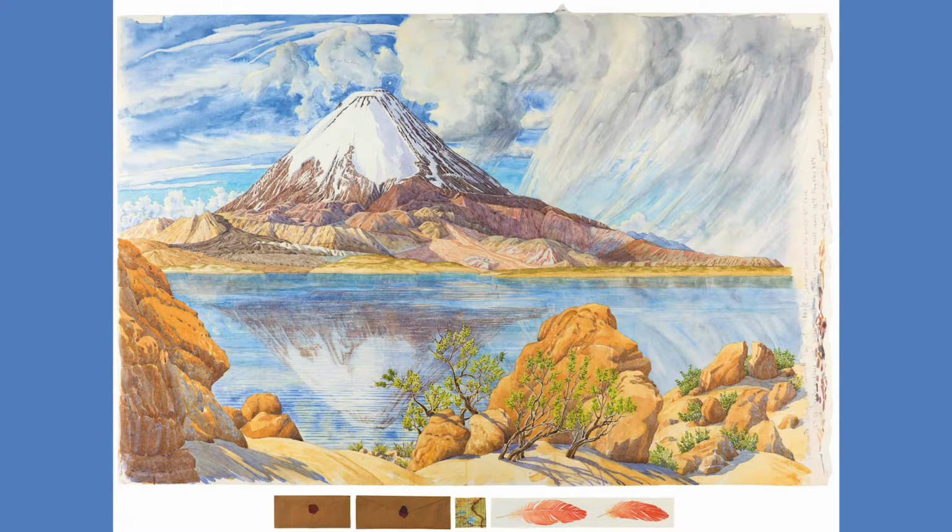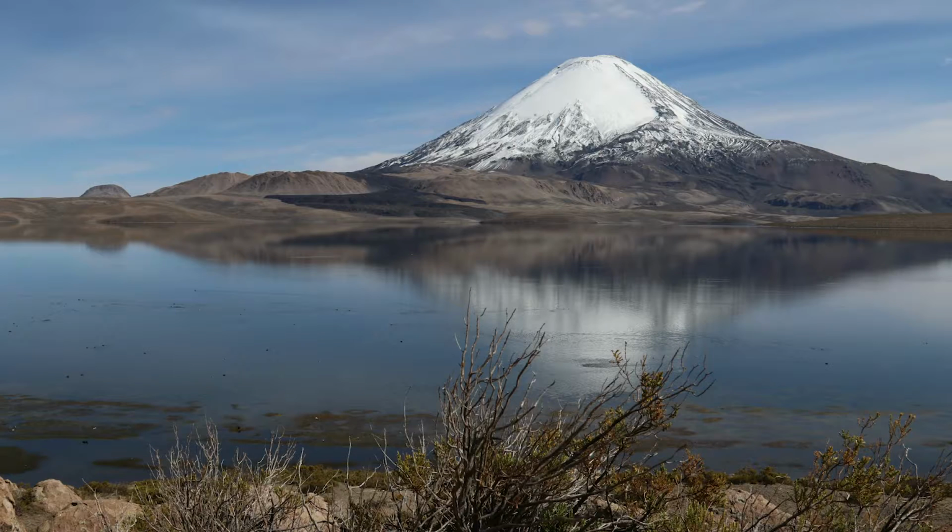It so happens that I traveled with Tony Foster on this trip in northern Chile where he painted Parinacota volcano, which means that I'm in the unique position to be able to speak from experience. I can say that the painting really does capture the unusual and awe-inspiring landscape well. It really was that awesome.